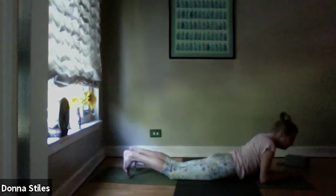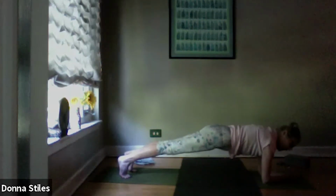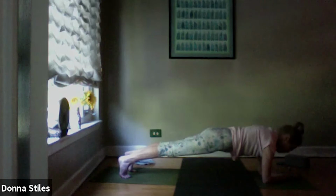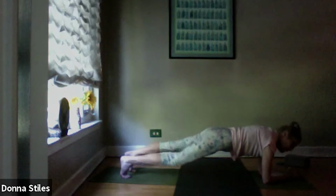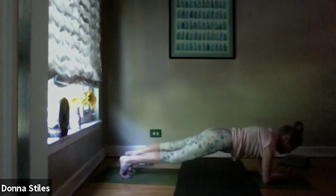Curl the toes under. Lift up and let's find this beautiful forearm plank. So again, look for power in your core. Squeeze the chest and the hips together. Pull the belly in. Breathe. If this is stressful for your back, take one knee down, pick it up when you're ready. We'll take only 2 more breaths here.